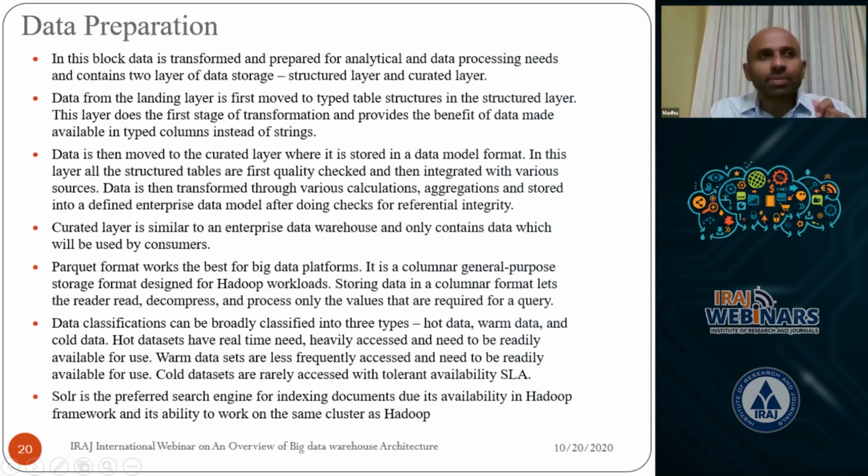But there is a little change in how the dimensions and facts are utilized, which I will cover in the next slide. But the curated layer is the place where the data from the structured layer is taken, integrated, transformed, data quality checked, and put into the data model format defined by your modelers. And again, the curated layer is also a Parquet file.